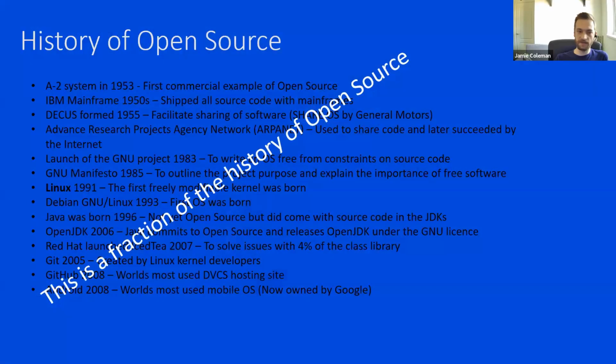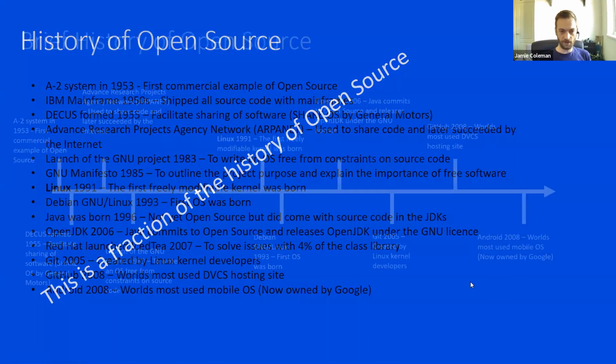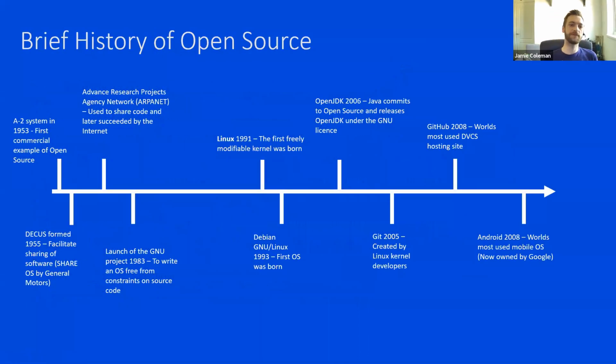Okay, so this is a bit of information on the history of open source. It's a lot bigger than this, and there's a lot more information out there. This is some of the things that I compiled together, and I've created a little timeline of some of the things I think are important in terms of the history of open source. So the first real mention of open source is here in 1953, where essentially a company ships their product to a client with the source code and asks the client for feedback and comments on the actual code. And that's really the first instance I can see of a company using open source to get feedback on their code from the community.